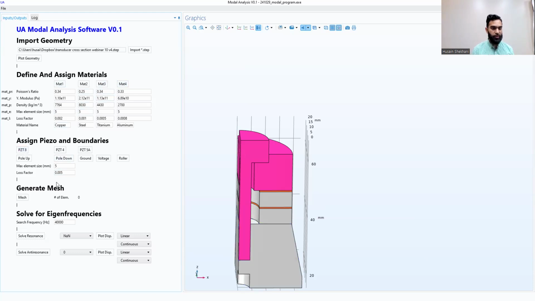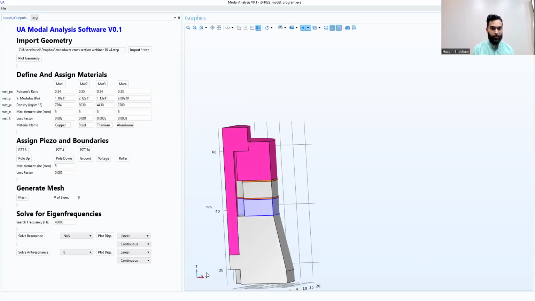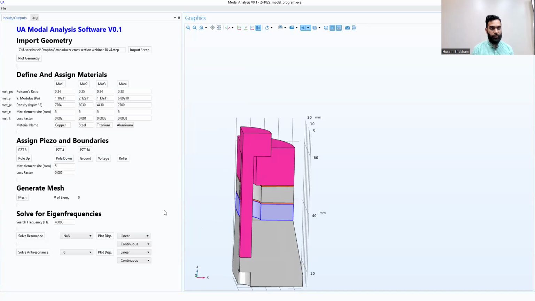The mesh will usually throw an error if you double select, anyways, and it's very easy to go through it. So PZT8 nothing, PZT5 nothing, PZT4 we're going to assign it there. And click pull up. The polarizations in this program are either Z up or Z down, so you cannot have it X or Y or radial right now.